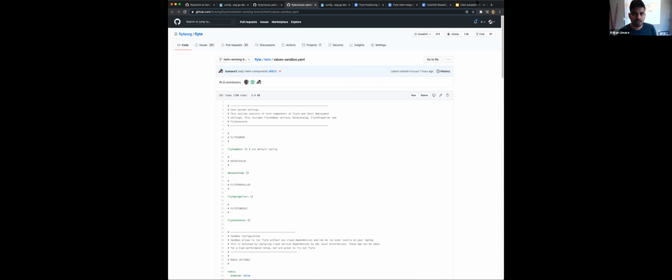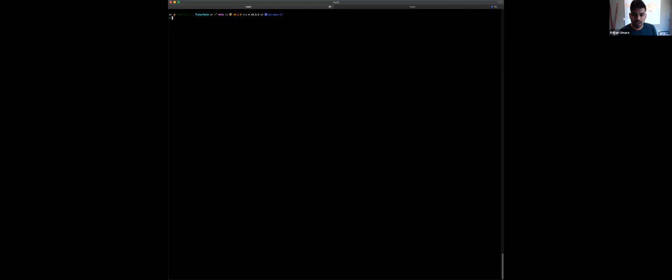And now if I want to install it, so you say Helm install. By default, we don't create a namespace. You give it a namespace and you say create a namespace, and you can give it the values file. In this case, the values file is values sandbox.yaml, and you give the deployment a name. In this case, we are calling it Flyte, and you give it the path where I find the Helm chart and go for it.